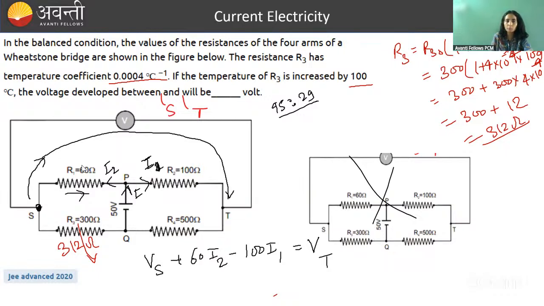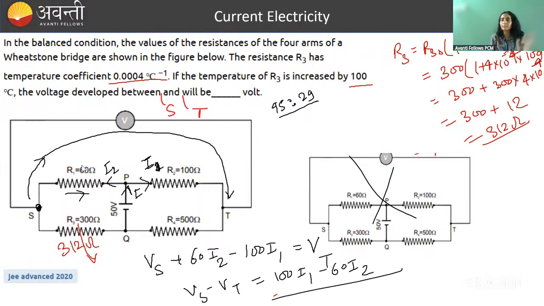If it is closed loop, then T से चलकर वापस S तक आएंगे, then लिखेंगे equal to Vs again. Vs gets cancelled in that case. So here Vs minus Vt is equal to how much? 100 I1 minus 60 I2. This is the thing, but we need to know I1 and I2. How can we calculate I1 and I2? Very easily, क्योंकि देखो KVL ज्यादा डिफिकल्ट नहीं होगा यहाँ पे.